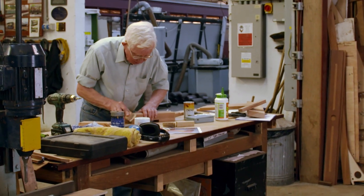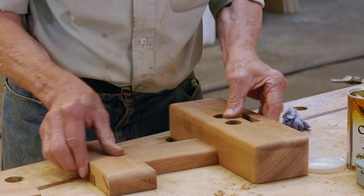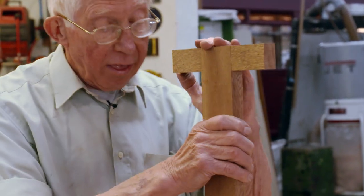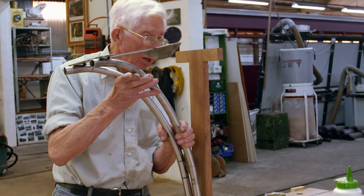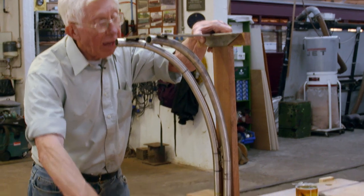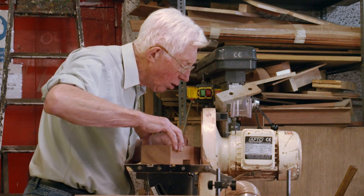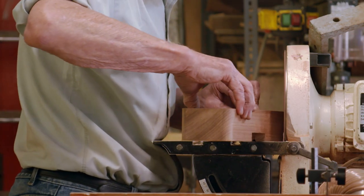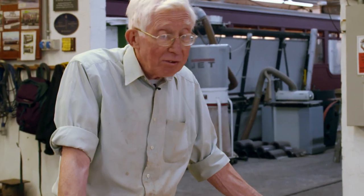Two freestanding tables will sit at the observation end of the carriage, and it's volunteer Chris's job to put them together. Bits of wood which go together like that, and then this piece goes round that way. And finally, there's a piece of metal support that will fit on like that, and the tabletop will go here. I used to work as a university lecturer, and we used to come here for our holidays. And then when the children left home, we started doing some volunteering. 15 years ago now, I suppose, I started working here, which is great fun.